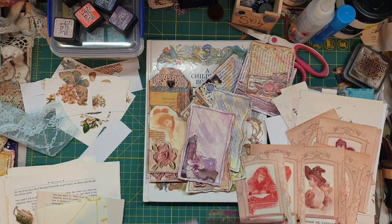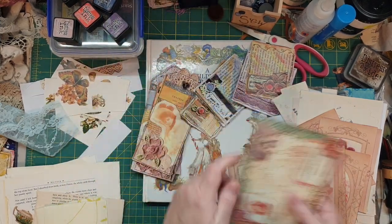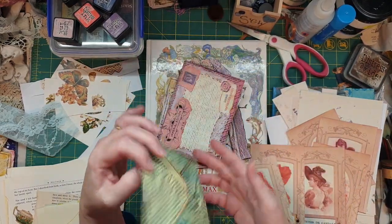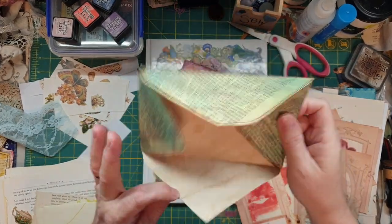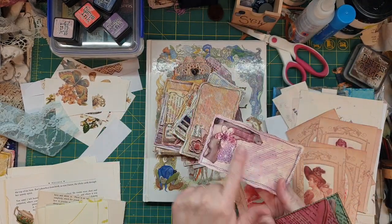So I've got these distress inks out. What I wanted to do today is distress ink around them, but first, if you just put some coffee dyed paper on the back of these, that way you can journal in them if you want to. These ones are the journaling cards on the front.